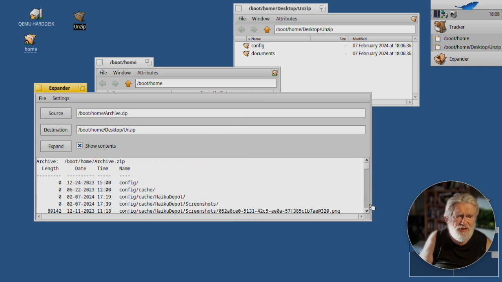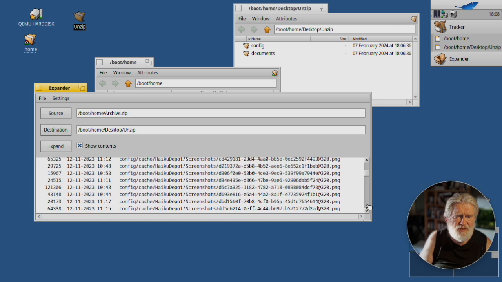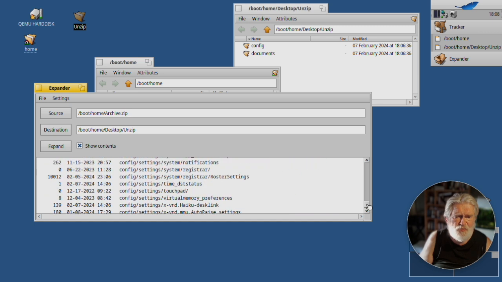Alright, I can see what's going on here, what will be expanded, and I can see where it's going to go, which is my normal unzip folder. I can still change it, of course. Okay, so we've already expanded it.